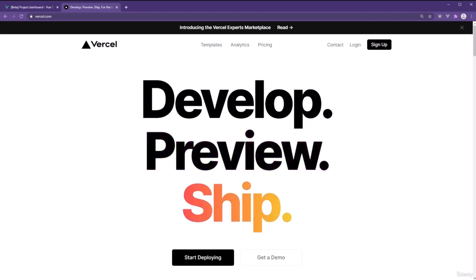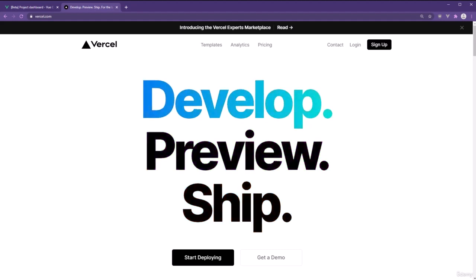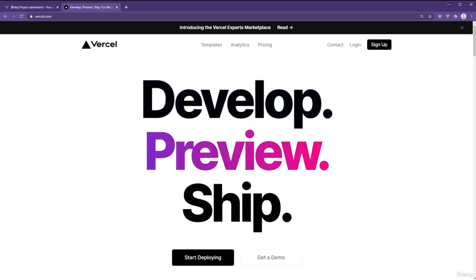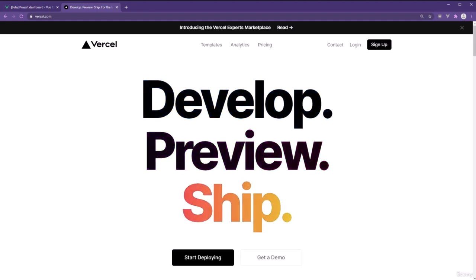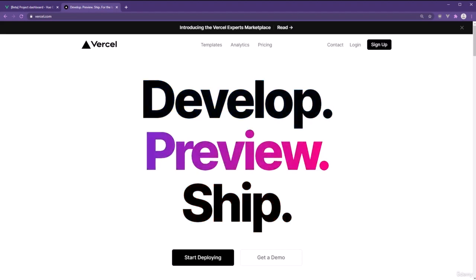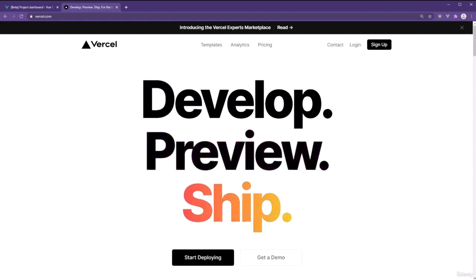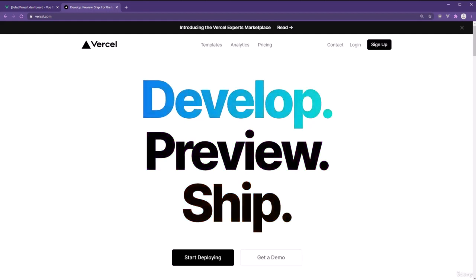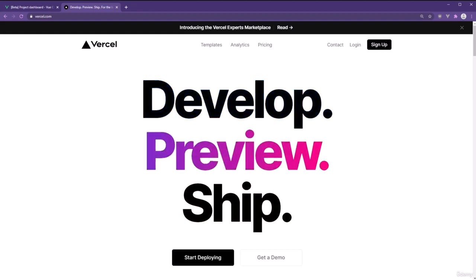For this application, we're going to deploy it to a service called Vercel. Vercel is a service for deploying your applications. It supports dozens of frameworks and languages out of the box. This includes Vue.js. It's my personal favorite. I use it for client and personal projects. It's quick and painless. Hopefully, by the end of this lecture, you'll love it too.